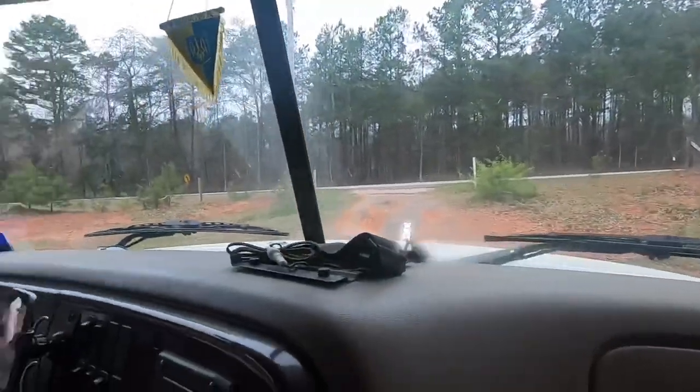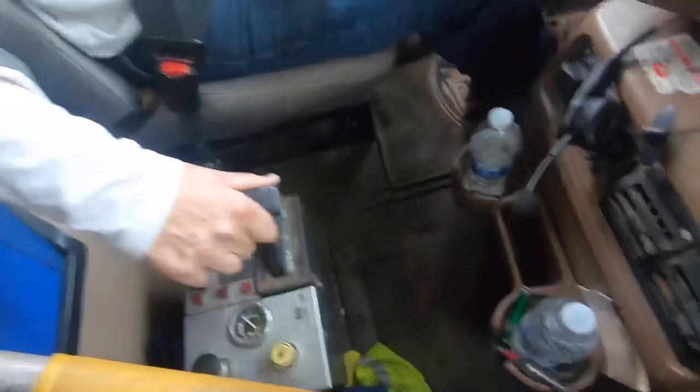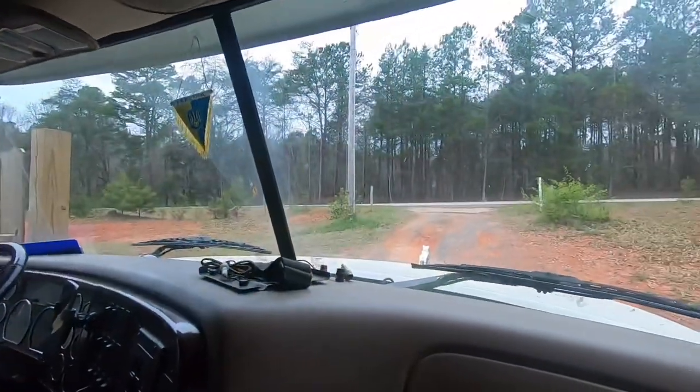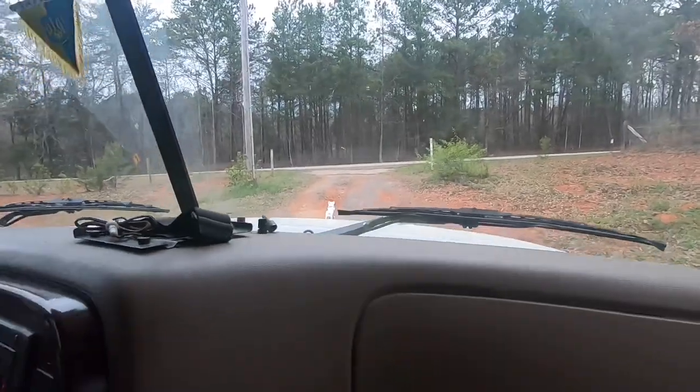So let's put the seatbelt on. This is going to work. What do you have there? This is to lock the bed, tailgate, and the PTO. So this is like a Mack truck, huh? Yep, Mack Granite, with a different cab on it.